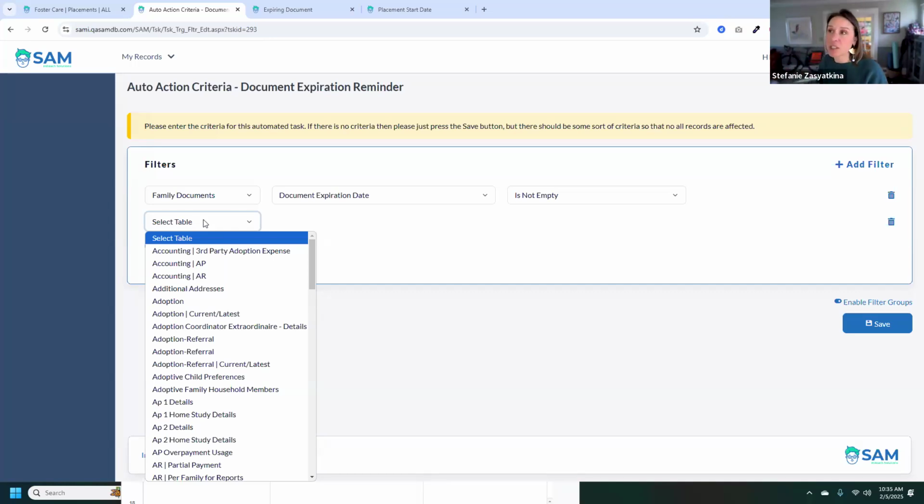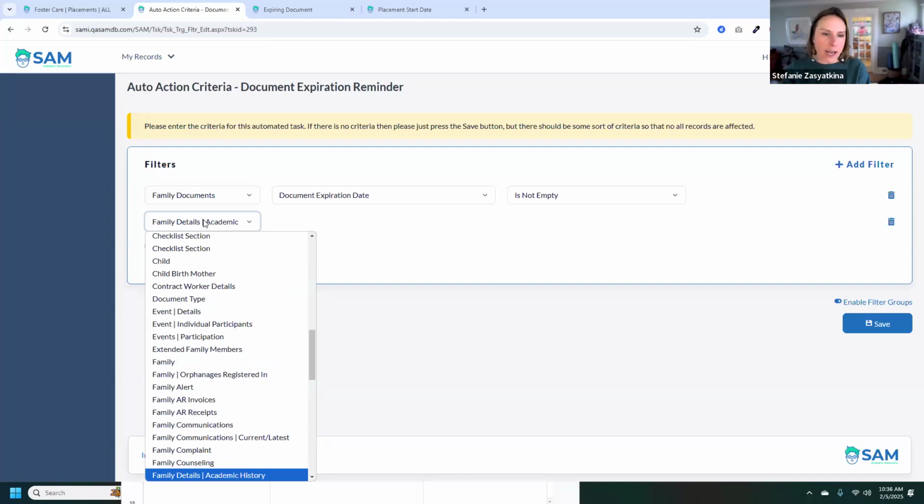If your auto action is not set up to execute more than one time, it'll never re-remind you. It won't be able to because it's done it one time. You are also overriding data, which is a choice. My recommendation is to add a new document record in. It may not seem easier, but you're keeping an actual real history of that.